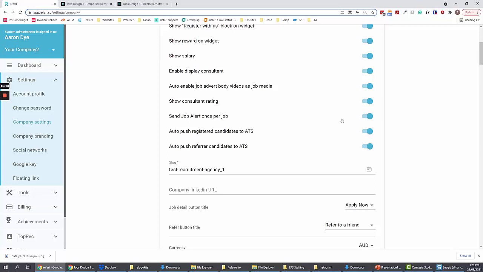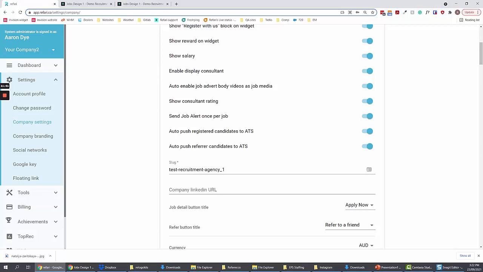if that makes sense. So quite a difficult one to demonstrate, but it means that you can optimize that email delivery and make sure you're not continually sending the same job advert to the same candidate, especially if they've already been declined. Unfortunately, this cannot be done on a candidate by candidate basis. It is simply if you turn it on company wide.